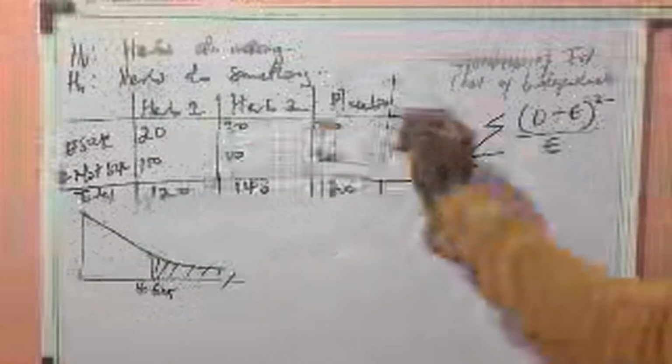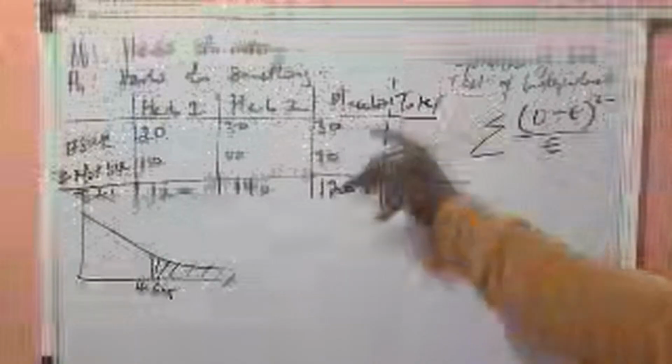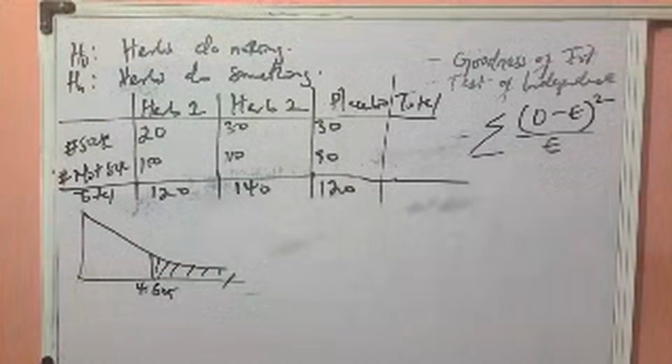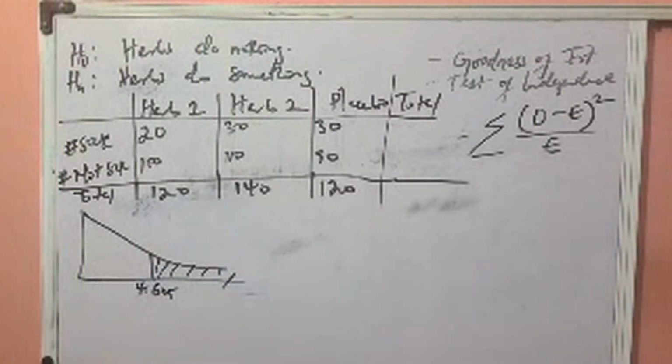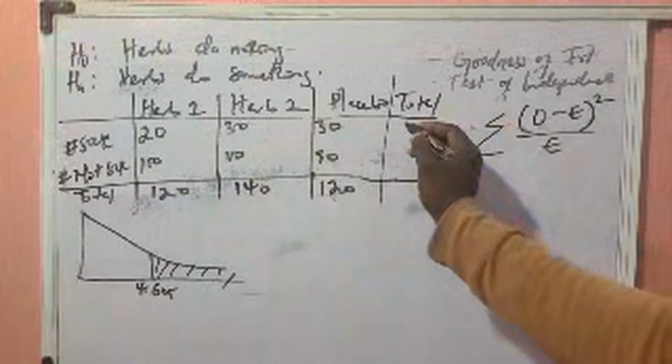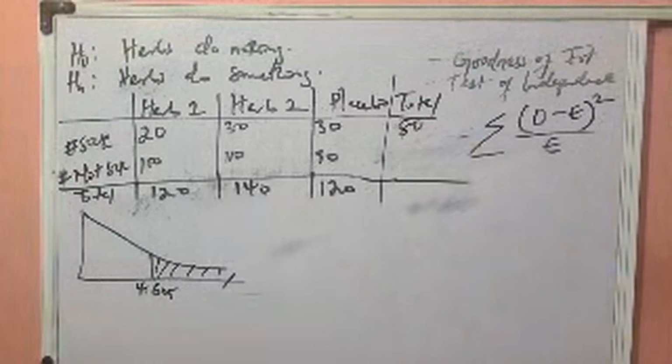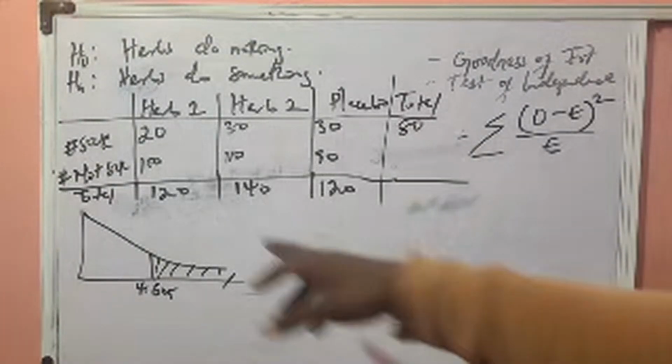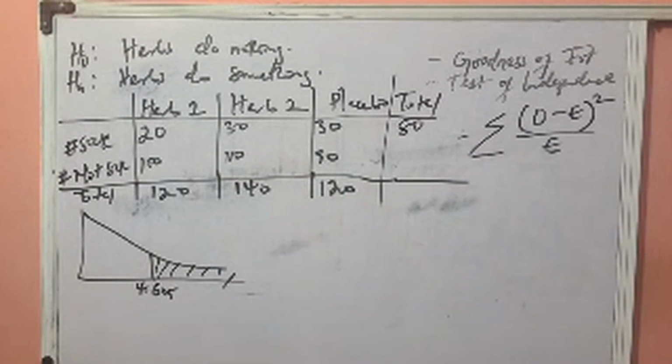So this row 1. You go on to solve 20 plus 30 plus 30. That's 60 plus 20. That will give you 80. All right. 20 plus 30 plus 30, that'll give you 80. So you just go on to find the total of each of the rows and columns. 100 plus 110 plus 90, that will give you 300.